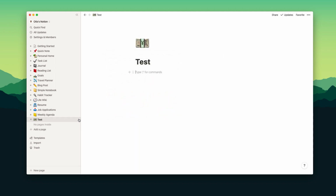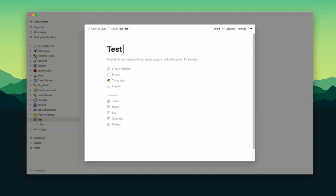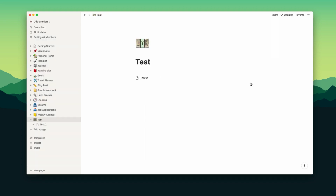And then inside of this, you can make another page. So we could do test 2. So this could be our page inside of this page. And the great thing about it is there's a few things, but what I like is how quickly you can actually get with this. Just like you can with Spotlight and Alfred, you can get really fast at using Notion. So it speeds up your note-taking apps. There's no distractions, there's no silly formatting options. It does it all for you straight from the keyboard.